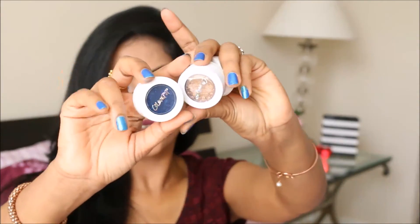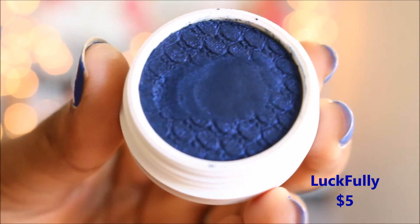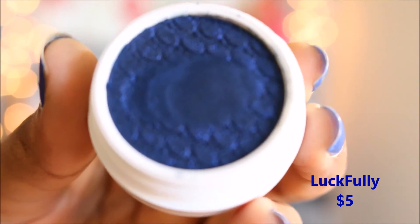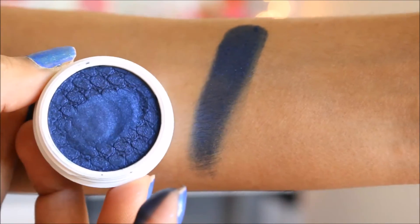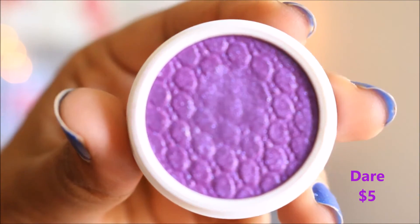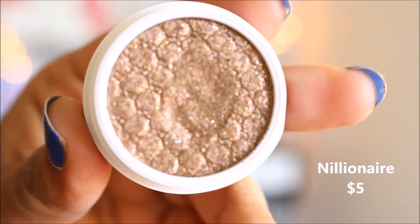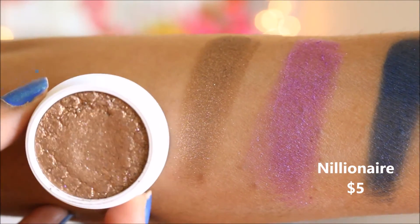I got three eyeshadows from ColourPop. The first is a Super Shock eyeshadow — recently launched and very new to ColourPop. It's a gorgeous, rich deep blue shade with a metallic finish, perfect for party wear, and the creamy formula is totally fallout-free. The next one is Dare, a gorgeous shimmery purple and pink shade — the tip is to use your fingers for better color payoff. The most popular one on ColourPop's website is Nyloner, a warm bronze with gold glitter and a metallic finish — the most pigmented of the three I purchased.